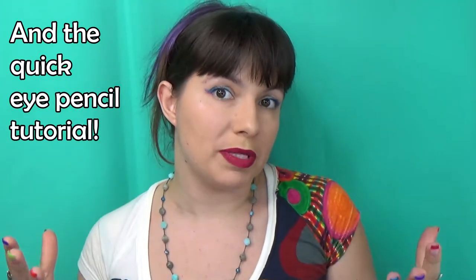Before we get to sharpening, let me give you a quick review on whether you should be spending money on these pencils. I can give you my opinion so that you decide for yourself. I bought these pencils for around 9 euros, and in France — the home country of Yves Rocher — they cost about 7 euros.